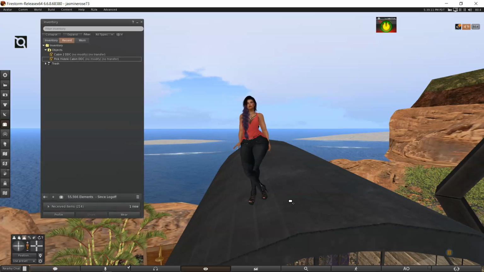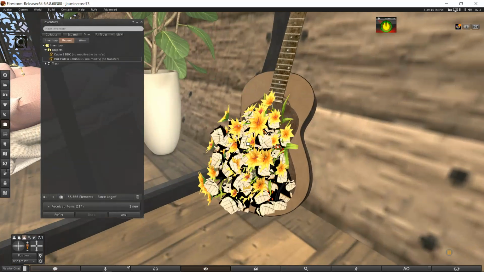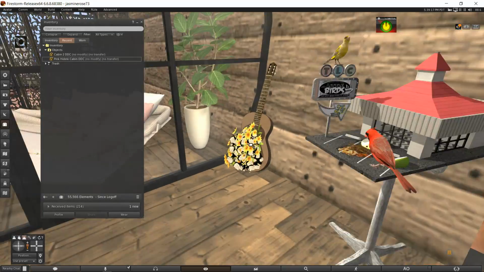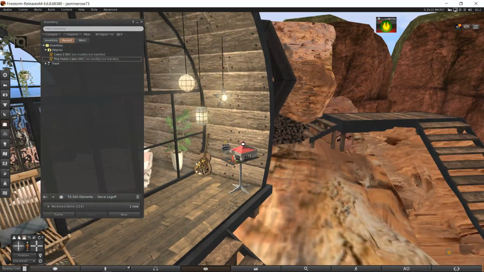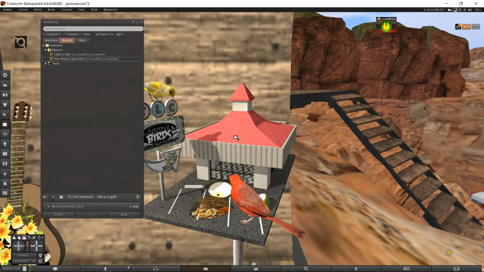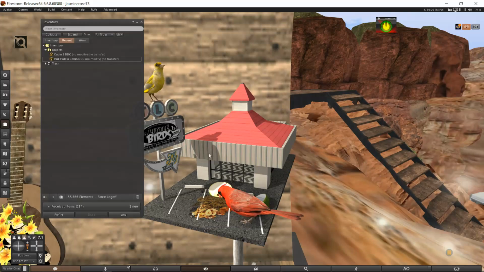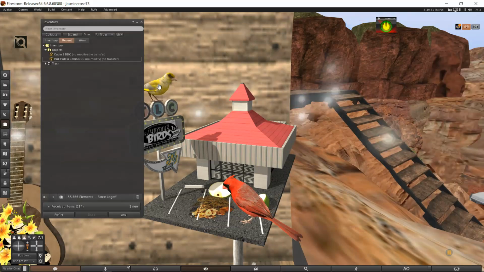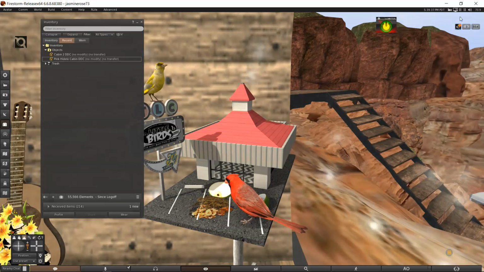See, everything's still in here, except for my guitar. I'm probably going to have to redo that because the flowers got jacked. Again, this is stuff that can happen. The other thing I wonder is if my birds still sing. Let's see if my birds still sing. Oh, they do. So it didn't break my little birdies. You hear them? Let me turn them back off.